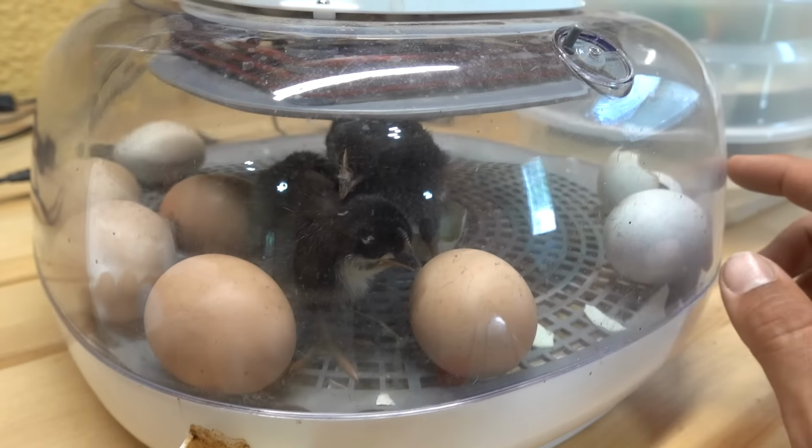You can pick one of these up just about anywhere for 50, 60 bucks, and you may have to pay another 20 or 30 for the egg turner. These all three have egg turners, and as I said earlier, I think the egg turner is very important because your goal is to keep the right temperature and the right humidity at all times. You don't want to open that incubator up. So if you've got to open it 3 or 4 times, 5 times a day to turn those eggs by hand, it's easy to forget, and you're messing with that temperature and humidity cycle.